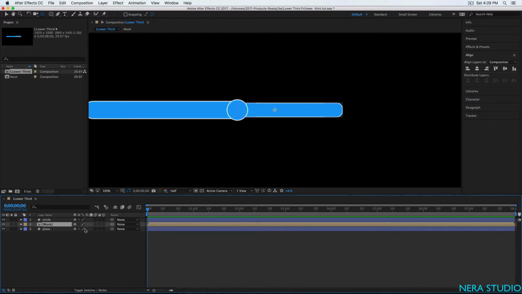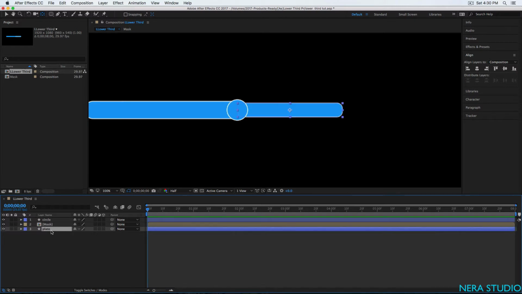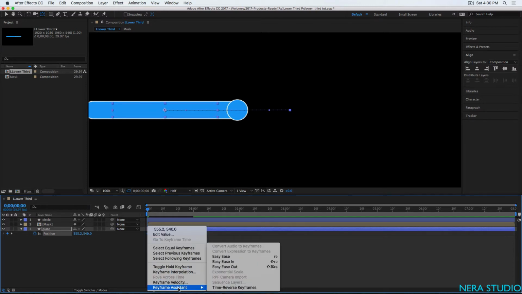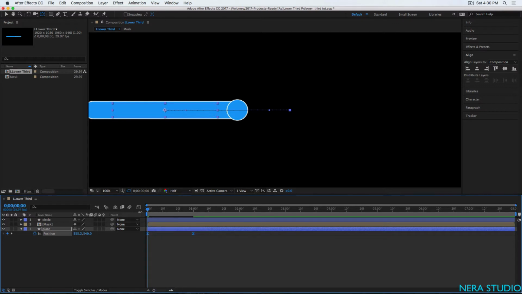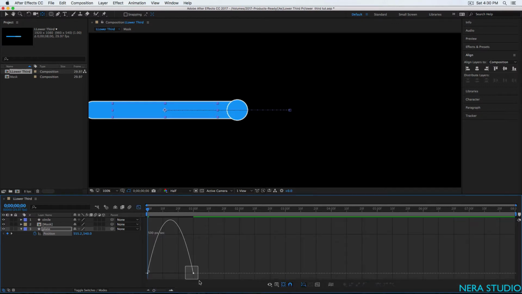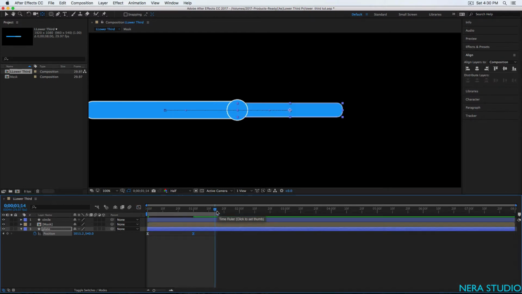Once we have this, we also need to animate this plate. So let me hit P on the keyboard, go 1 second long, and also we need to add a keyframe, go to 0 frames, and we need to pull this to the left. Let me hold down Shift, we're gonna pull and make sure it's inside the mask. Once we have this, we need to select the keyframes, right click, go keyframe assistant, or you can just hit F9, and then we need to go to the graph editor and move this. We need to smooth the animation. Let me hit N on the keyboard and see how it looks.